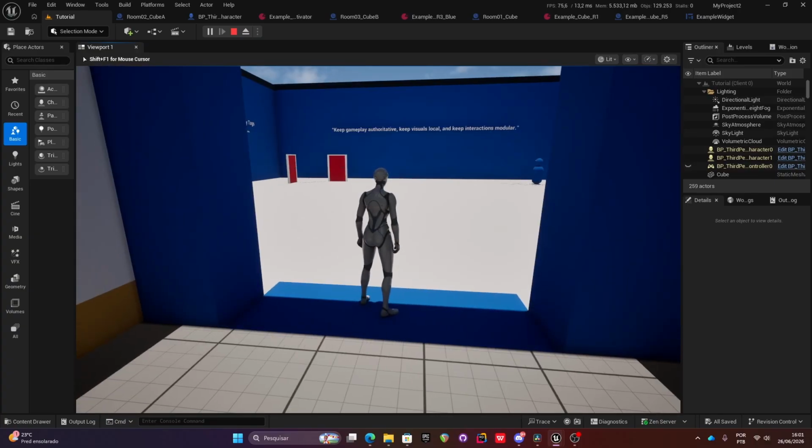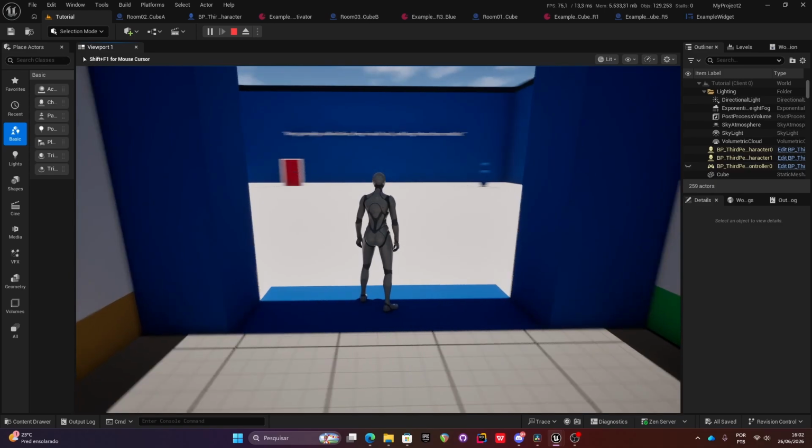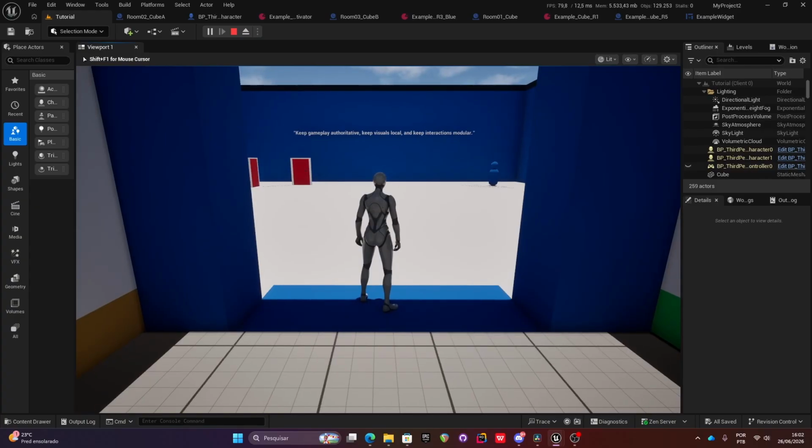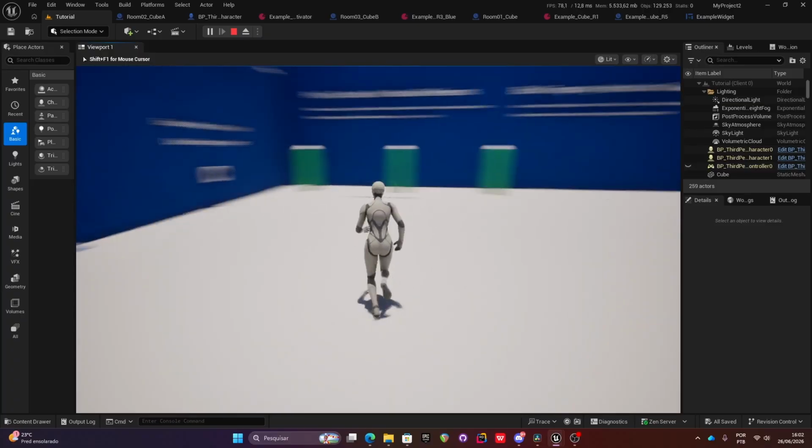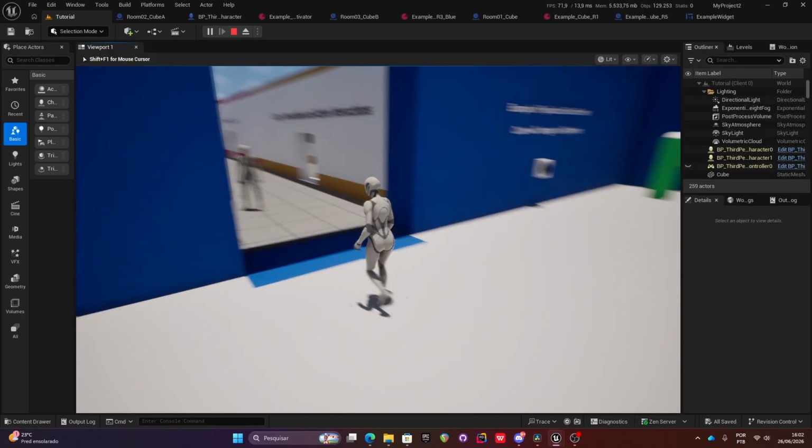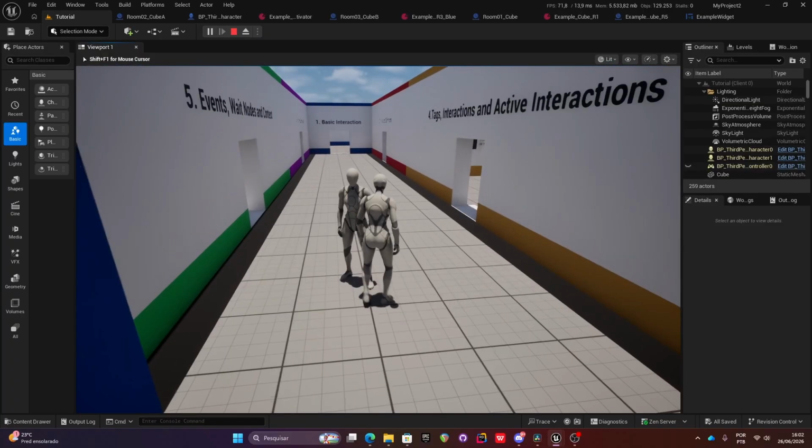You're going to reference this tag in a lot of points of your code, and one day your code is gonna be bigger and bigger, so you have to plan from the beginning which gameplay tags you're gonna use to avoid problems in the future.